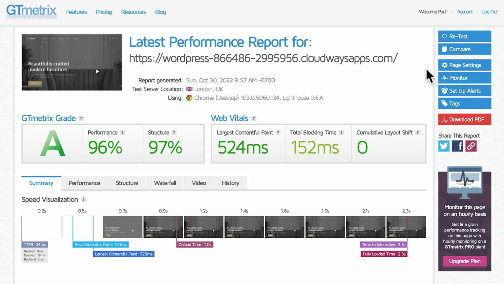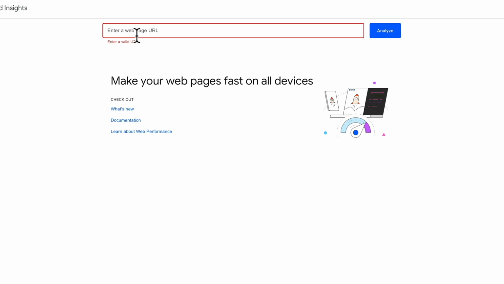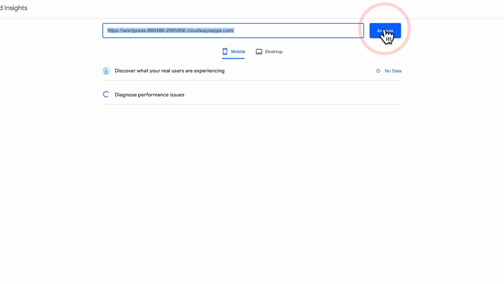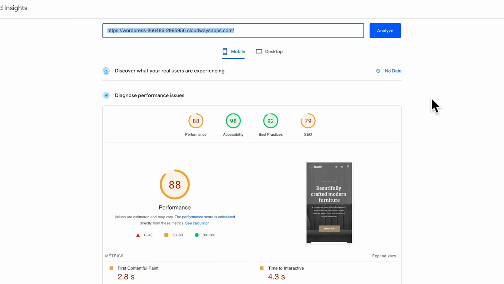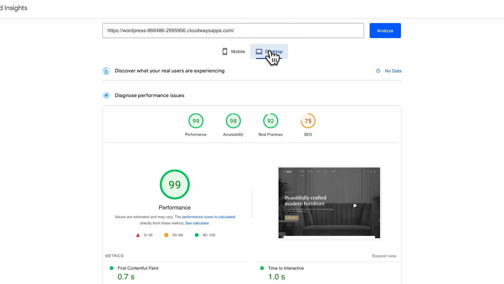So there's our results back, and as you can see, straight out of the gate, we've got a pretty solid starting point, especially for an e-commerce store. Next up, we're going to use Google PageSpeed Insights to get a good idea of what Google will see our website like on both a desktop and on a mobile device. So again, let's run the same test. We'll drop the URL in and we'll click on Analyze and let PageSpeed Insights go ahead and do all its ranking and testing. And there we go, there's our mobile score. We're just under 90. Jumping over to desktop, you can see we are almost 100 there. So that's, again, looking pretty good.